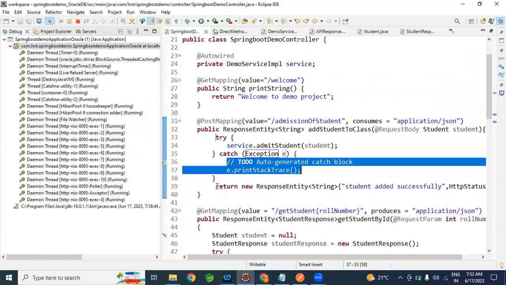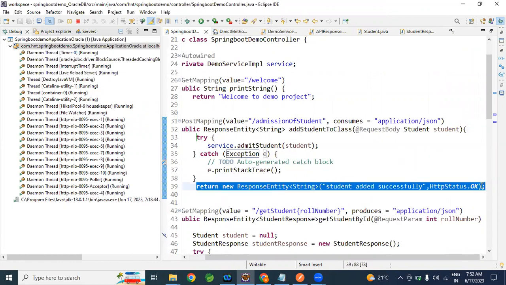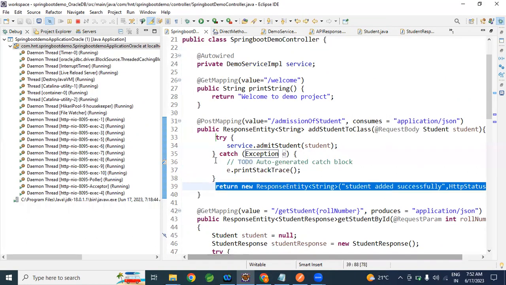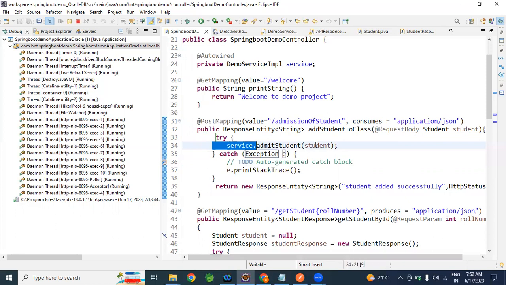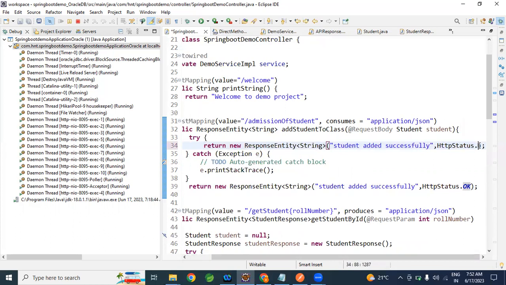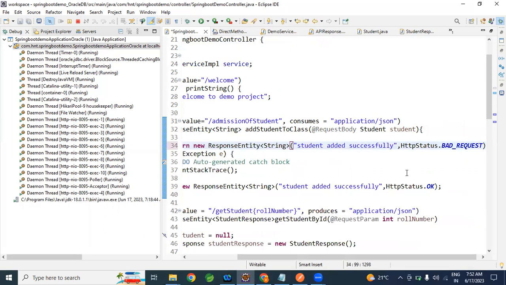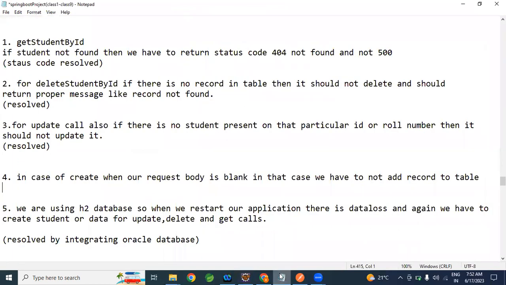The same thing will come on this line only, but the status code will be bad request. Bad request means something is wrong with the request body we are giving. For bad request, our status code is 400. So I'll just write here what the status codes are.